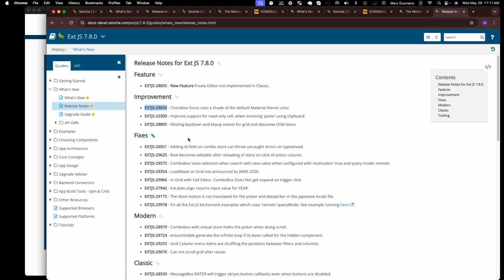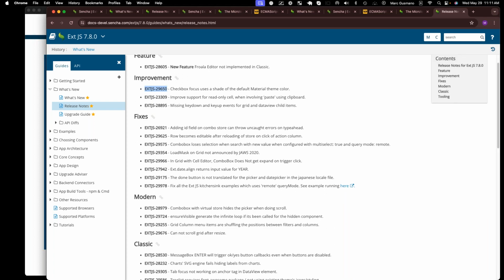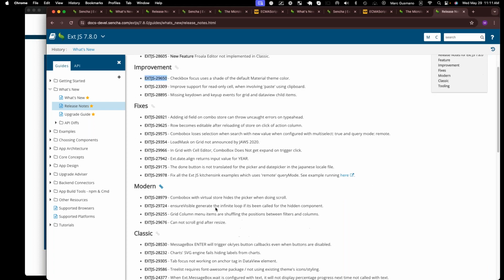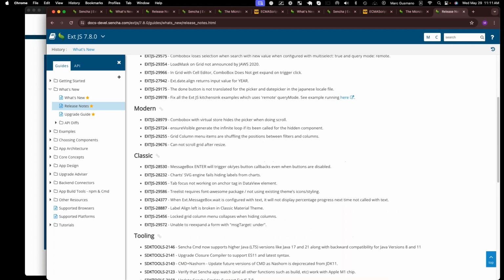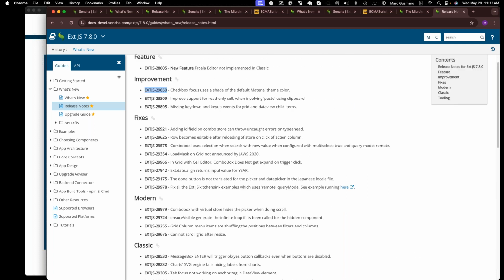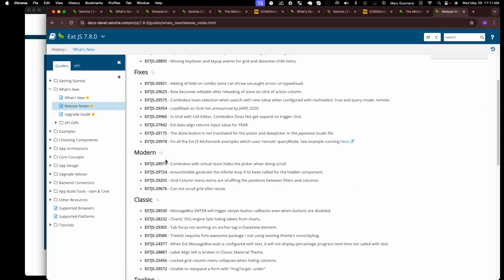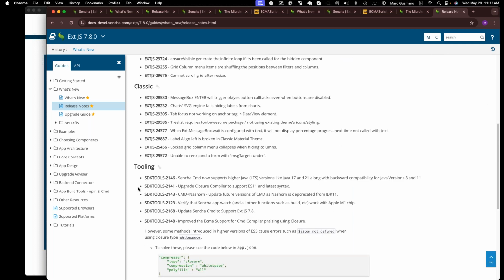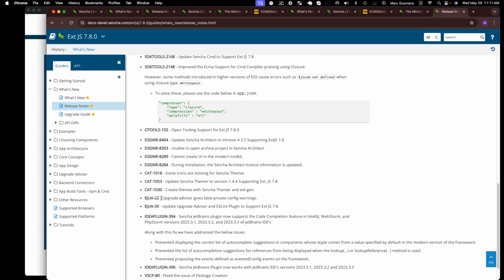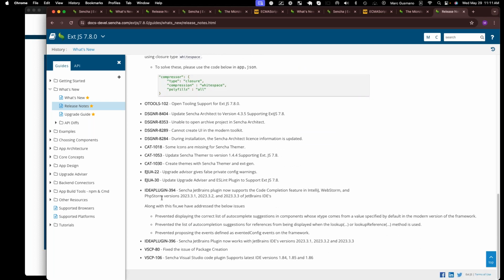So if you're interested in a particular ticket and want to see if that's been addressed in this release, you can see here we've got quite a few tickets, some of which are improvements, some of which are fixes, some of which are enhancements. We also keep track of all the things we need to do in a release, like upgrading the Closure Compiler, etc. So this is a pretty good list, again, of all of the things that have gone into this current release.